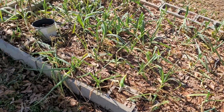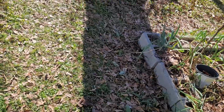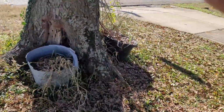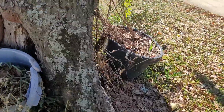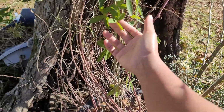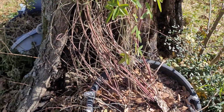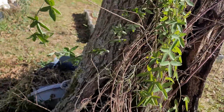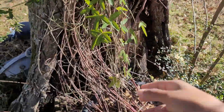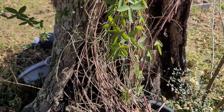But I didn't cover the garlic. I'm not worried about it. Even if it kills the garlic, tops still come back. The tops will grow back. I didn't cover. I'm surprised by this. This is passion fruit. I'm surprised it hasn't killed it. But these are perennial. If the cold kills it, like, look at how many vines it puts out though. Ain't that crazy? But if it kills it, it kills it.